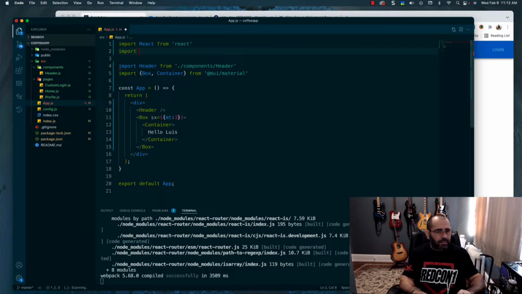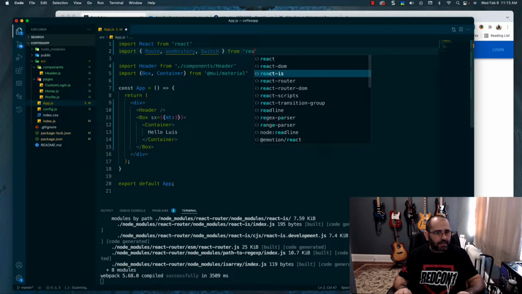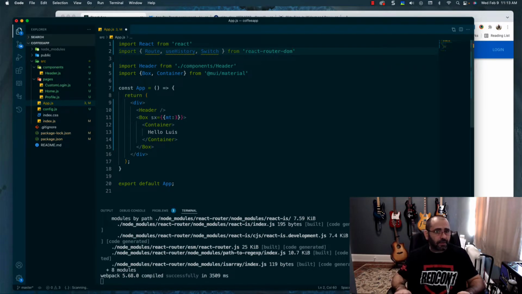We're going to import Route, we're going to import useHistory, and we're going to import Switch, and this is all from react-router-dom.